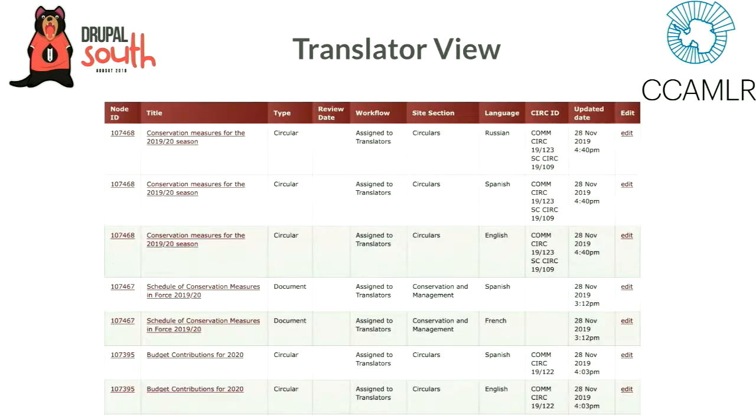And this is then what the translators see. I took this image this morning so that we would get a clear picture of what's currently in the translator's backlog for the website. The translators aren't just translating the website, so that's why we've got two of each. Right now, they're translating all the report text from the meeting we had. But this view gives them an idea of all the things that they're translating for the website. And as you can see in this view, what we have is the Russian and the Spanish.